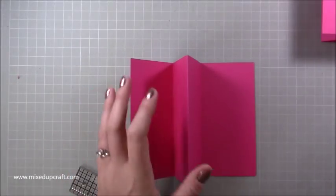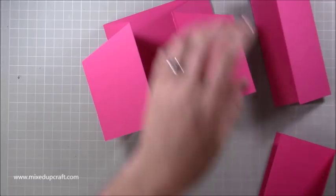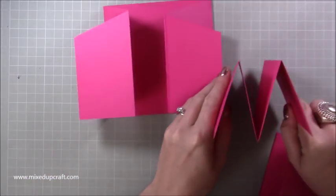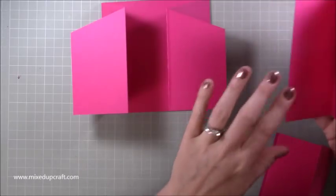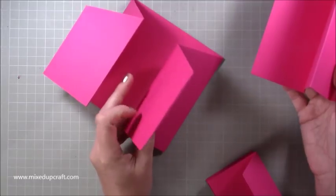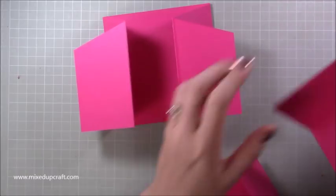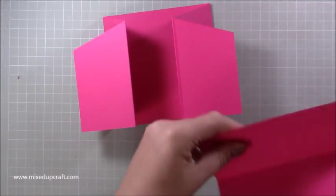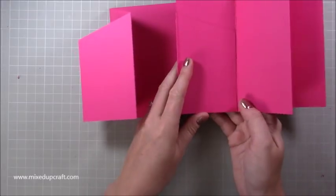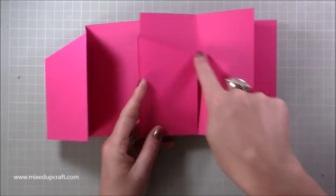So just pop that again to one side and now bring in these pieces here. Actually, before we do that, have them both in an M shape, and basically this is going to sit under this last panel on that main bit of card that we put together. It's going to sit under, but before we do that, I'll use that one because I've already marked these with my pencils. So before we do that, we need to mark these ones and get these ones cut down, because obviously all this needs to cut off.